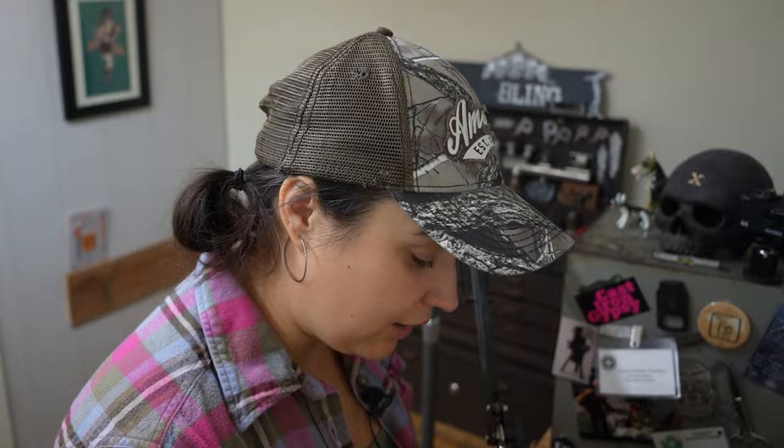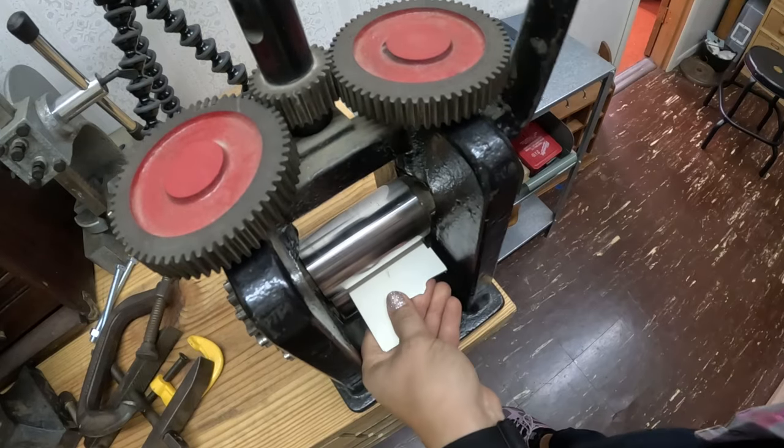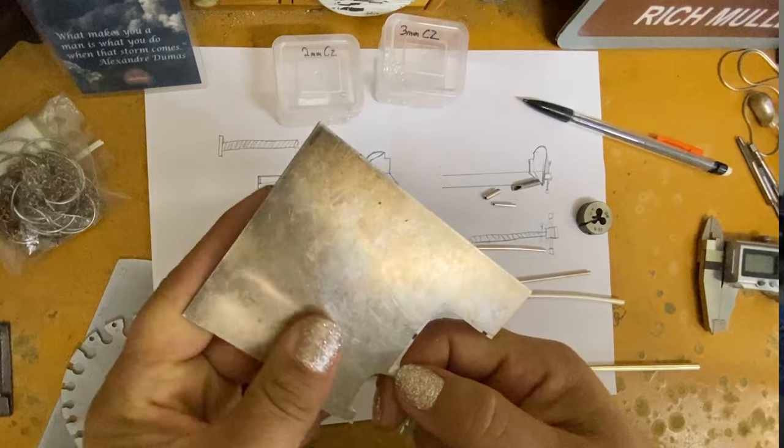So the very first thing I got to do is roll down this material with the rolling mill to get it to size, and that'll also elongate it. I'm probably gonna cut this off because that's gonna be crazy if I don't. And if I'm making two rectangle tubes, that means it's gonna be 8 strips of sterling silver.